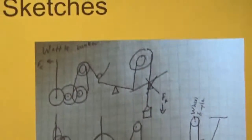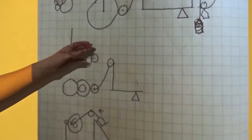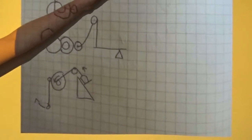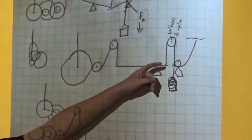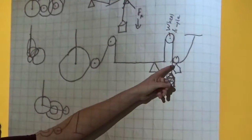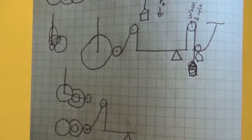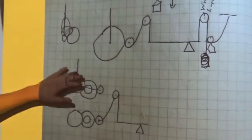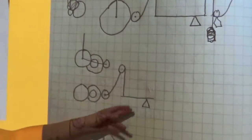For this second idea, we both mixed our ideas and collaborated together. It started with a gear train that leads into a fixed pulley. That fixed pulley then lifts a lever, which spins the wheel and axle. That lifts a moveable pulley, and the weight would be attached to the moveable pulley. Here we also have some different sketches on how we could work out the gear train that would eventually lift the lever.